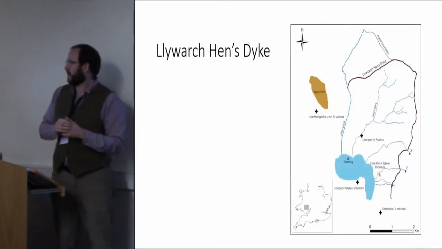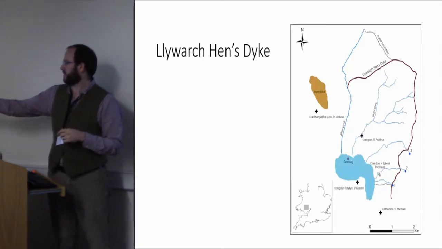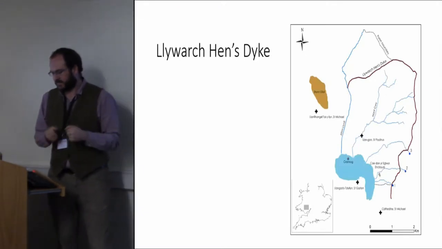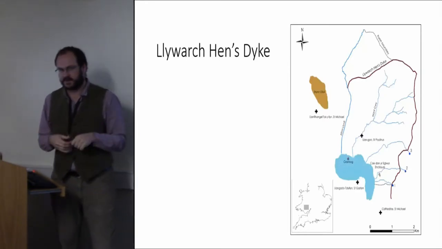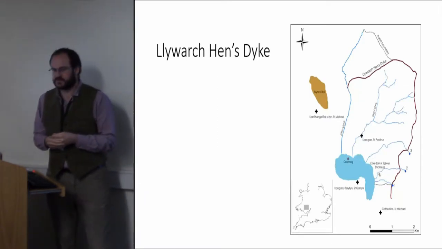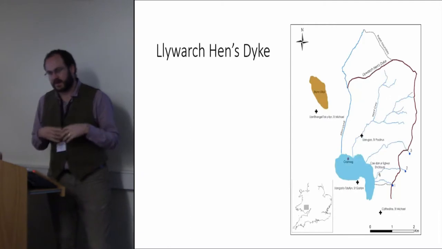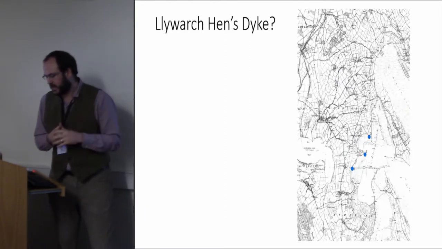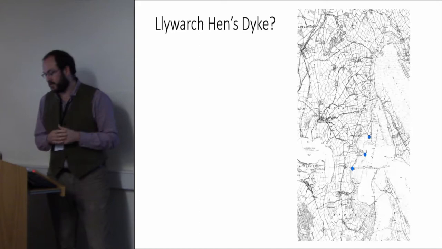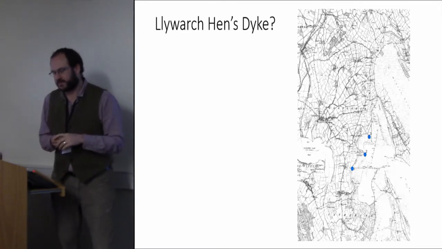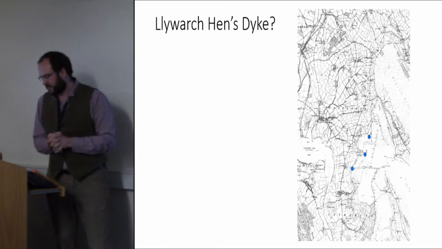The boundary goes up and around and then back to the lake. So if we've found it, what was it for? This is not a defensive earthwork akin to Offa's Dyke or Wat's Dyke. Rather, it's what is known in Welsh as a Pen Clawdd, or Head Dyke or Corn Ditch — an agricultural land boundary that separated lowland infield from unenclosed pasture. It would originally have been topped by a hedge, and its primary function was to keep grazing livestock on Mynydd Llangors. Such boundaries are features of infield-outfield farming systems across Britain and were fundamental to the structure of the agricultural landscape.